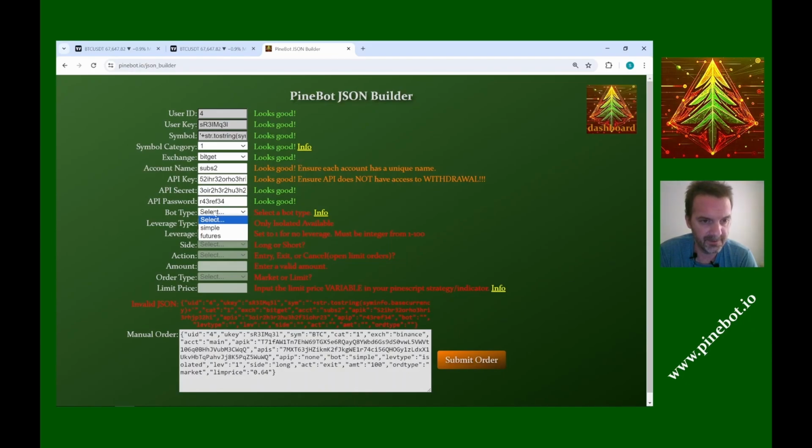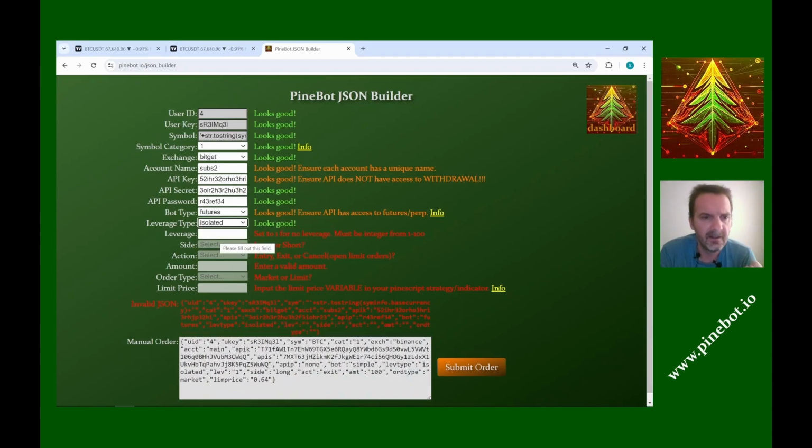So here's the first time we're going to do this. We're going to use futures bots, okay? Leverage type. Now, at the moment, I've only activated isolated, so cross is not available. Later, I might go ahead and enable cross margin, but for now, we're only using isolated margin, all right? Leverage. So this was the long, all right? And we said that the long was going to be leverage 2, okay? 2.